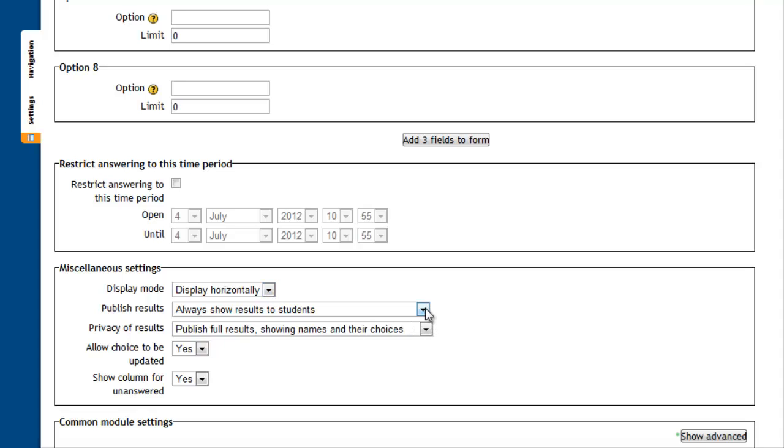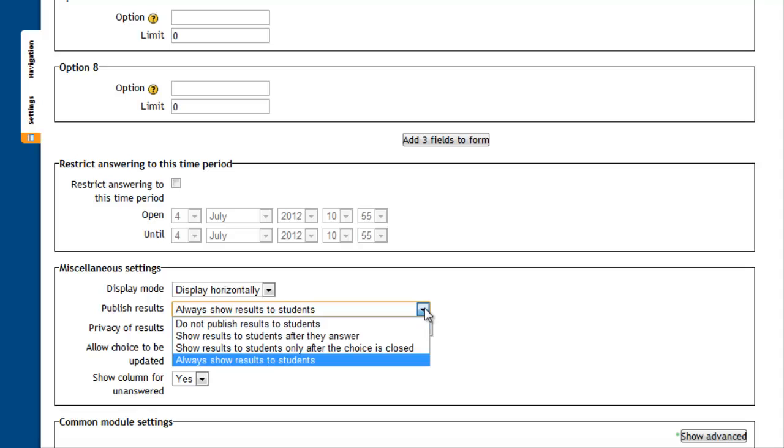The next drop down one is publish the results. In the case of this example, it's always handy to show the students the results, because they want to make their choice as to who's in the group that they're going to work with, and make an educated or informed choice. You do have the option of not showing the students at all what the group is in, and showing it to them after they answer, or indeed showing it to them after the activity is closed.